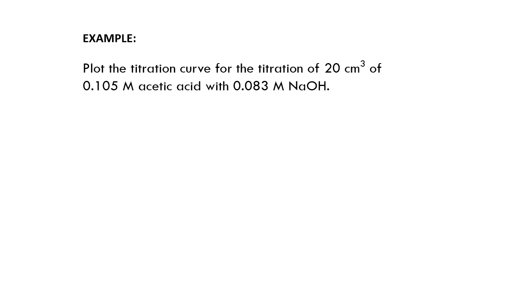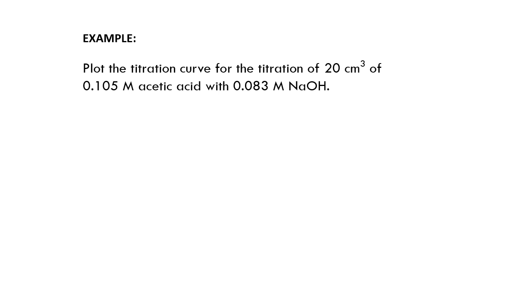As a reminder, in most of our titration reactions in the laboratory setting, we would be monitoring the pH of the solution as we go through at different points in the titration reaction. Today, we're going to look at an example where we know the concentrations of the acid and base involved, and we are going to make some calculations about what the expected pH would be at different points in the reaction.